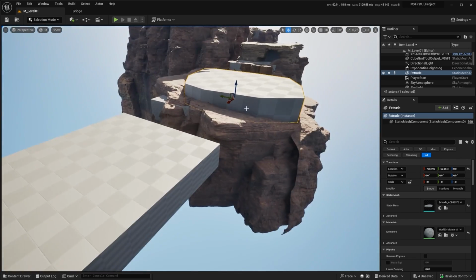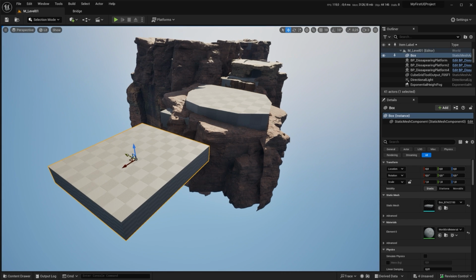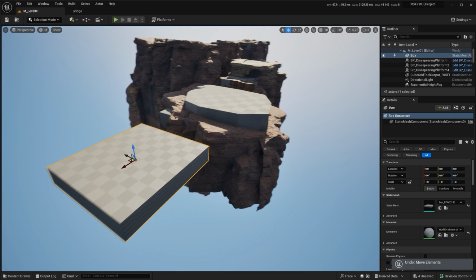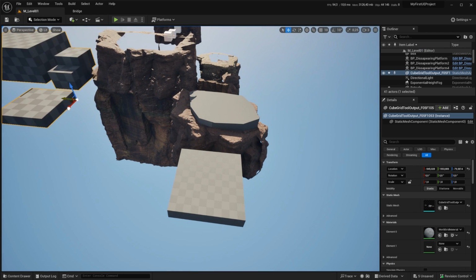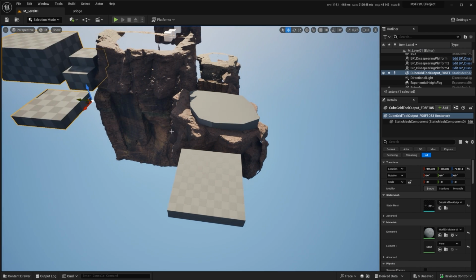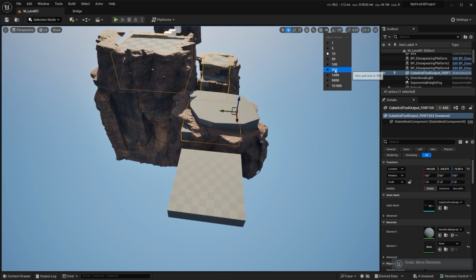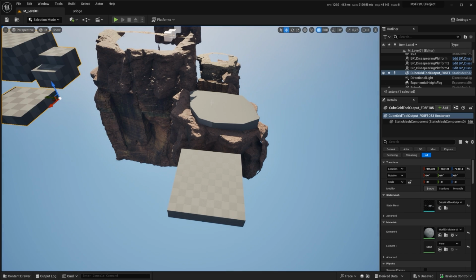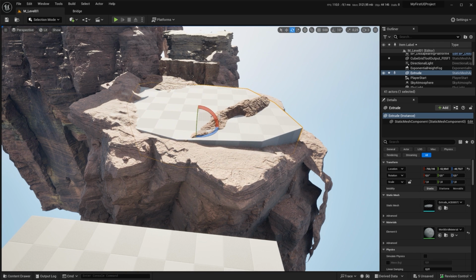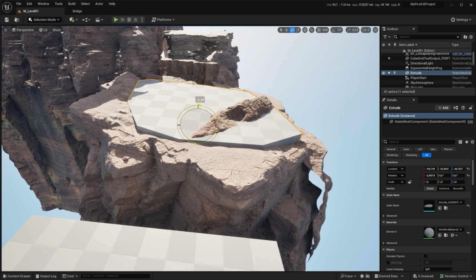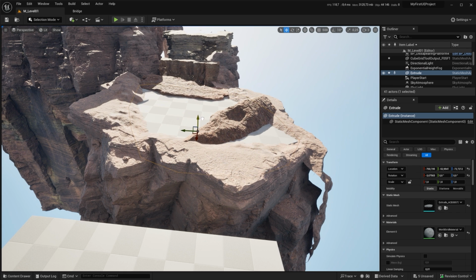I'm doing this so I don't need to rely on this mesh, which is, oh no, that's the starting mesh. This mesh, which is the cube grid, this one. So if I move it to the right, and let's just put my grid to 500 and enable it, just so it's easier to snap back to my project. And now I can disable the grid, and I just need to rotate it a little bit in order for my mesh to fit.